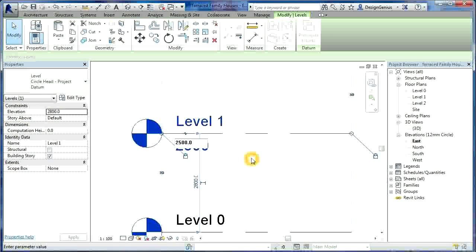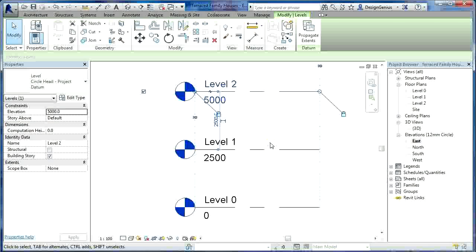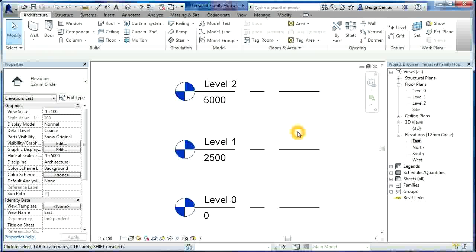They're small cottage houses, so 2.5 meters. That is 5 meters. Right, so those are the levels done.